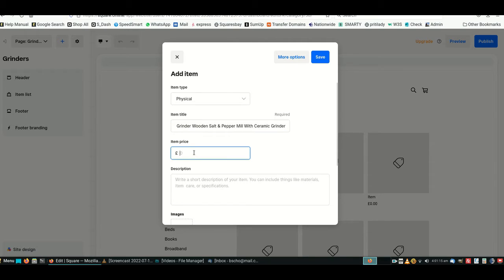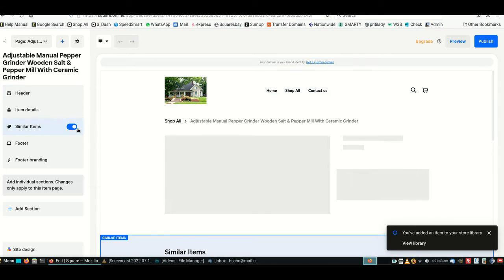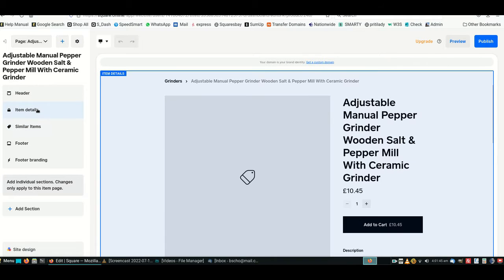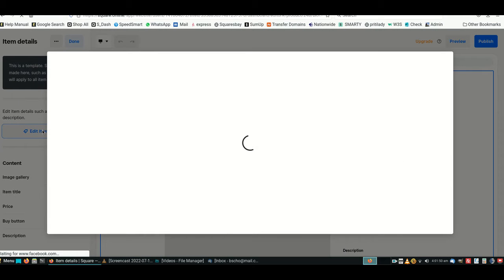Right, we'll sell it for £10.45, and the description again. £10.45 because we're going to send them postage free, because people don't like paying postage. Click on save, and we have to enter more information, so we go to item details and edit item details.